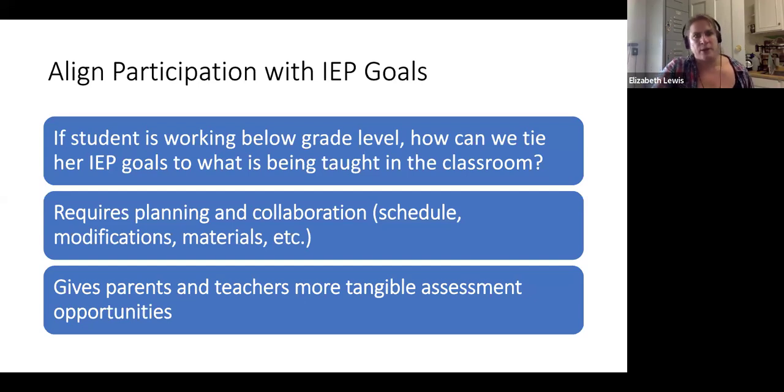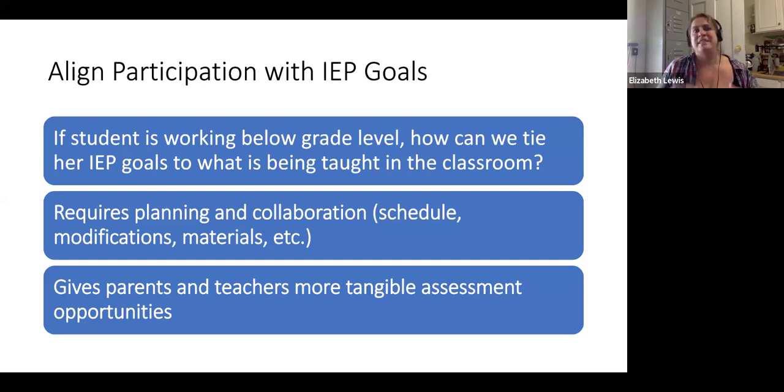And by doing so, this gives parents and teachers more tangible assessment opportunities. With that planning, with that collaborative effort, with hopefully a healthy home-school communication system in place, you can understand what progress is being made. Everyone's on the same page.